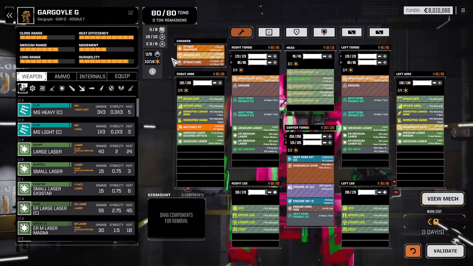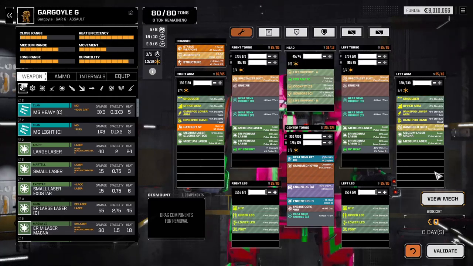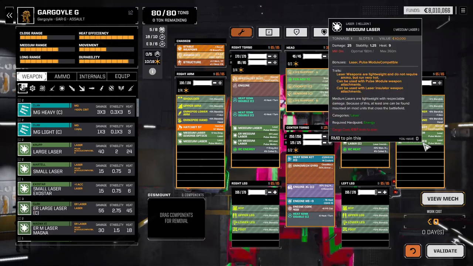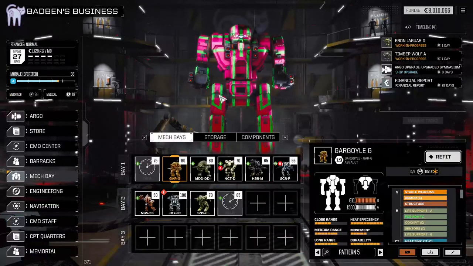So I put in just as many light lasers and heat sinks as it could, and I put this hatchet on it, thinking, oh, well, if it's fast, maybe it'll get into melee, but it's not really fast enough to get into melee, and it's not fast enough to get into range with a lot. Like, it just has regular medium lasers that shoot 360 meters. So, I'm not actually a fan of the Gargoyle. Not a fan of the Gargoyle.